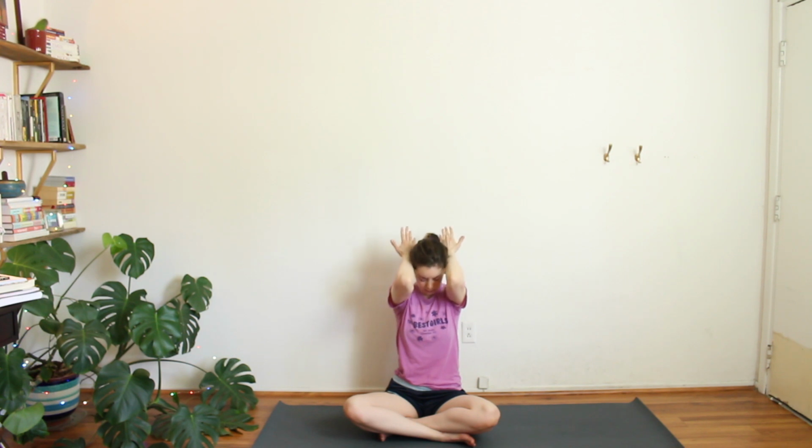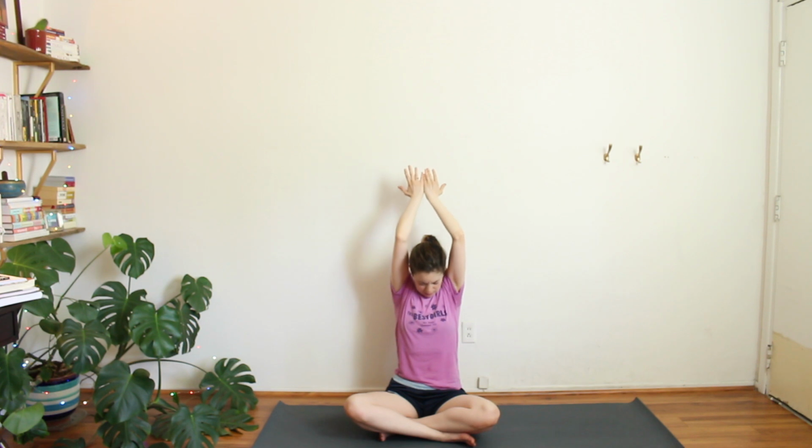Feel the sits bones ground down, lengthen through the back of the neck. And then we'll begin to take the arms. You could bring your hands towards your neck and your ears. It's like you're gonna wrap the inner arms back towards the back of the room, and then maybe roll them open, finding more length through the inner arms as you reach up.